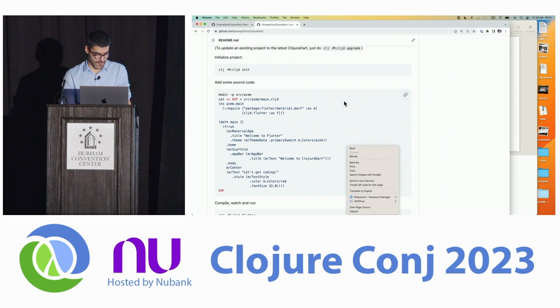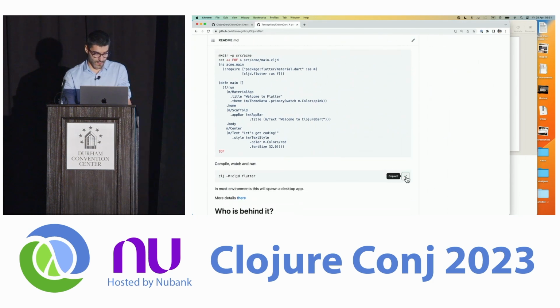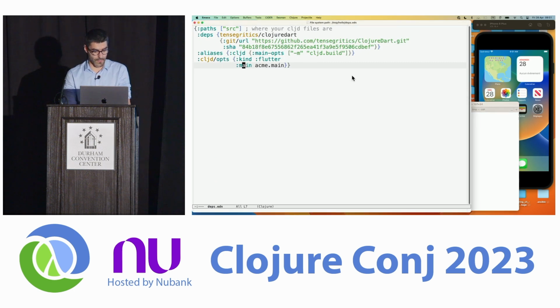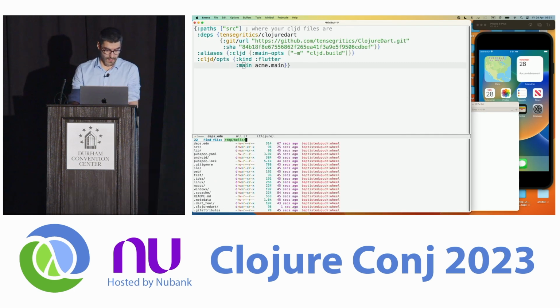And then just run the Flutter CLI. Okay, so while it's compiling, let's take a look at the namespace.